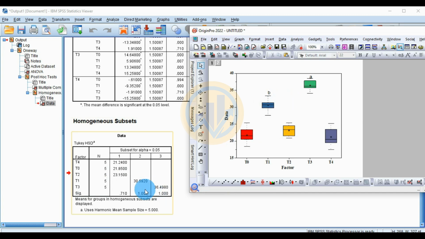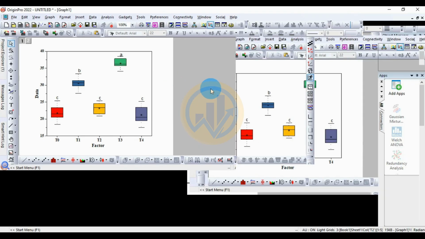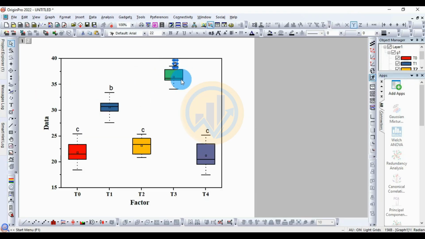The next one, the three lowest values, the same value for T2, T0 and T4. Okay, the next one for T2, add the next lowest value in C, and the fourth one, the lowest value in T0, C, and also the same for T4, the lowest value in T4. This is to enter the value for T4 in C. Okay, this is arranged and customized for the value.